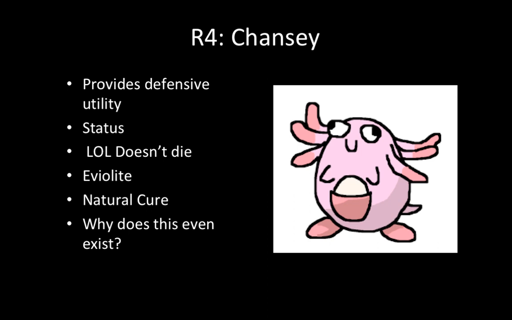Obviously, it can only attack with Seismic Toss. It can spread Toxic, Thunder Wave. It has Aromatherapy if my team is crippled with status. It has Soft-Boiled for itself. And Wish is a really good move on it that can help my team out a lot. And it's a Stealth Rock setter. I forgot to write that down there. But anyways, it doesn't die, essentially.